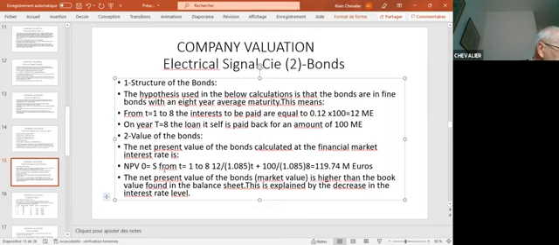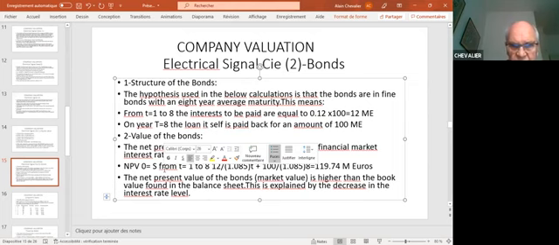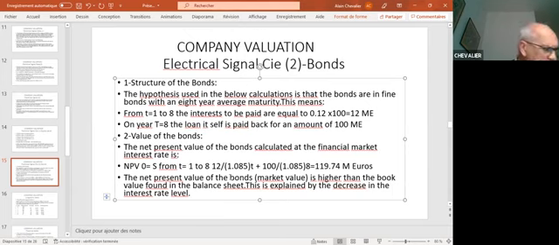We have an 8.5% interest rate on the market for that kind of bonds right now, which means if you want to make the calculation, you have to take into account, from year 1 to 8, the interest, 12, for each year, divided by 1.085^t, with t moving from 1 to 8.